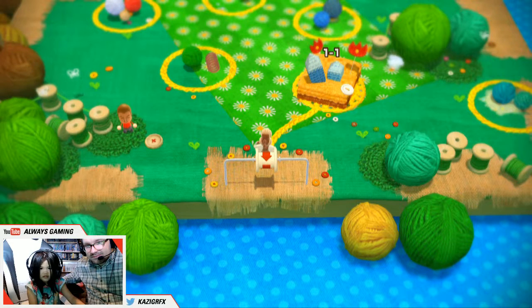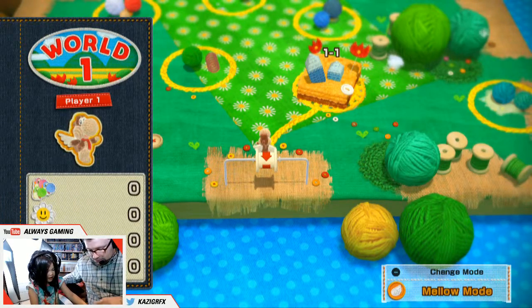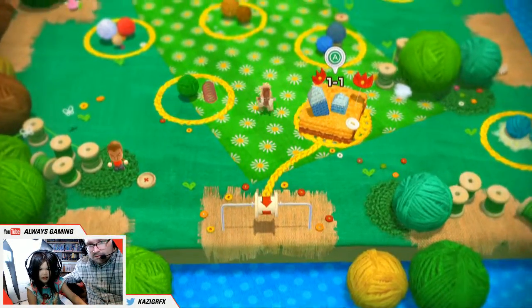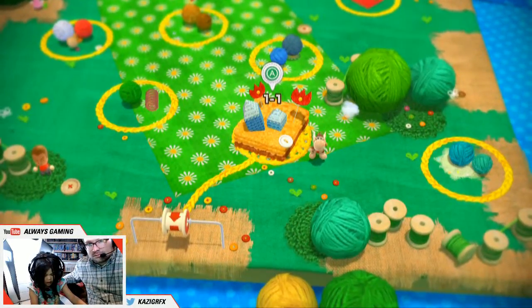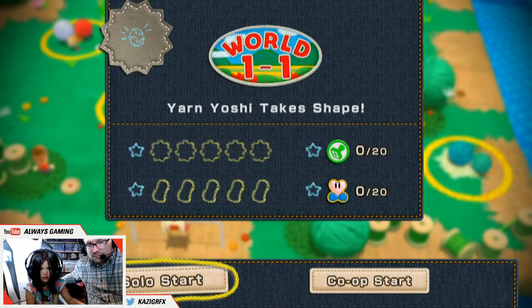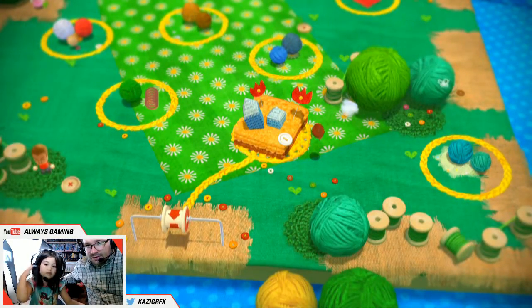Wow, that's neat. What do we hit? Well, you gotta play the 1-1 stage. The first stage of the game. Okay, so how do we get there? You walk. This one. Walk to 1-1, now hit A. Okay, hit the A button. We can both play this game together. Why? I'm saying we can. How? It has a two-player mode.